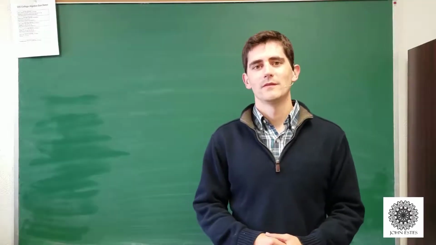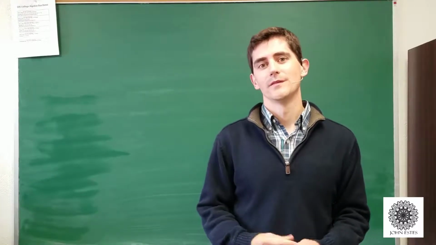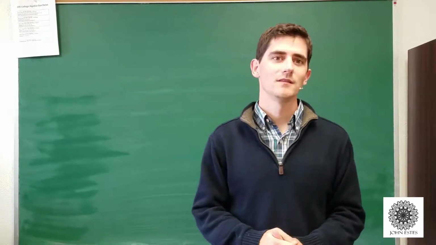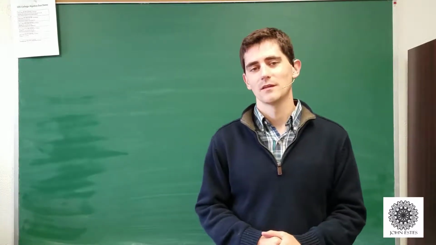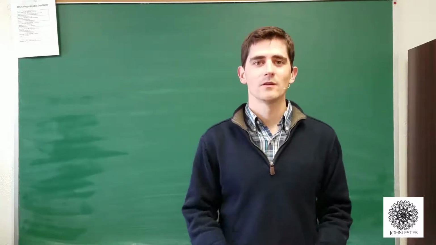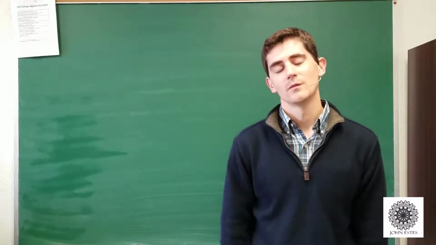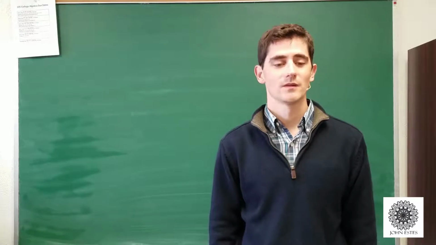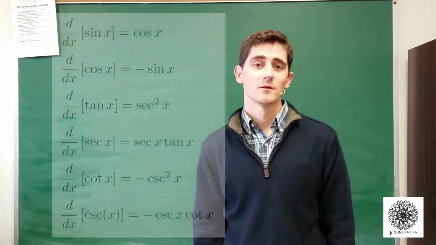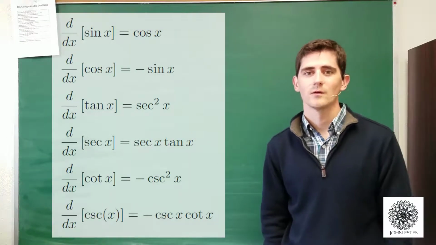We can use the limit definition of the derivative to find the derivative of sine. We can use trig identities and quotient rule to find the derivative of tangent and things like this, but it's really not practical to go through those steps every time. So I'm going to give you a table that you just have to memorize, and it's just something you have to know. So we can say the derivative of sine is cosine.